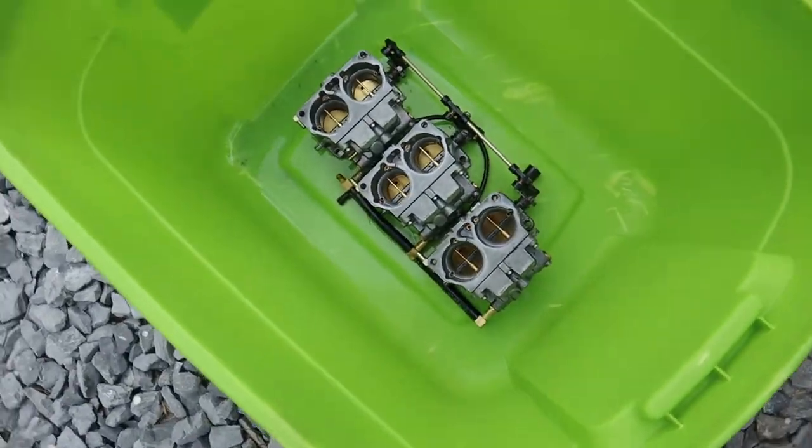I will rebuild the carbs in the future — I've got the kits for it, so we'll do another video on that. There are a bunch already on YouTube; rebuilding carbs is about the same anywhere. A buddy of mine wants to do it to his boat, so I'll be that guinea pig. Anyway, we got the banks of carbs off the intake manifold — now we've got to get the intake manifold off.